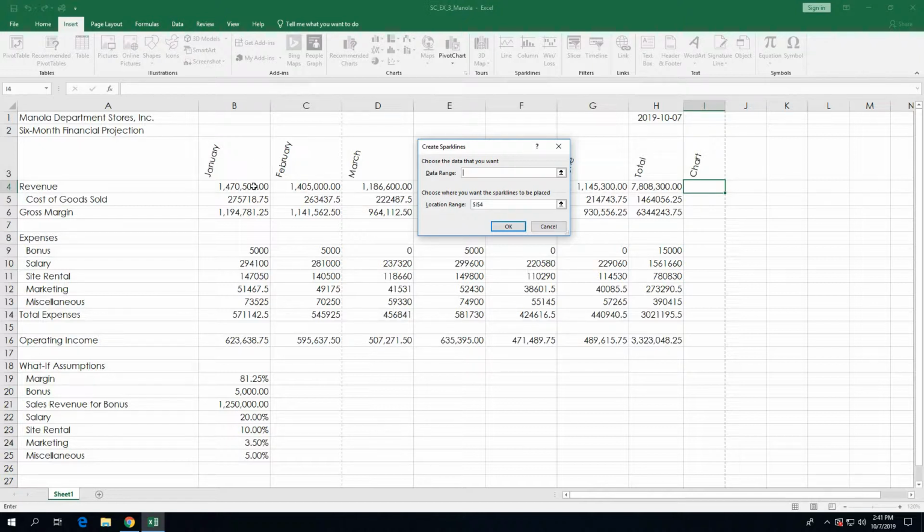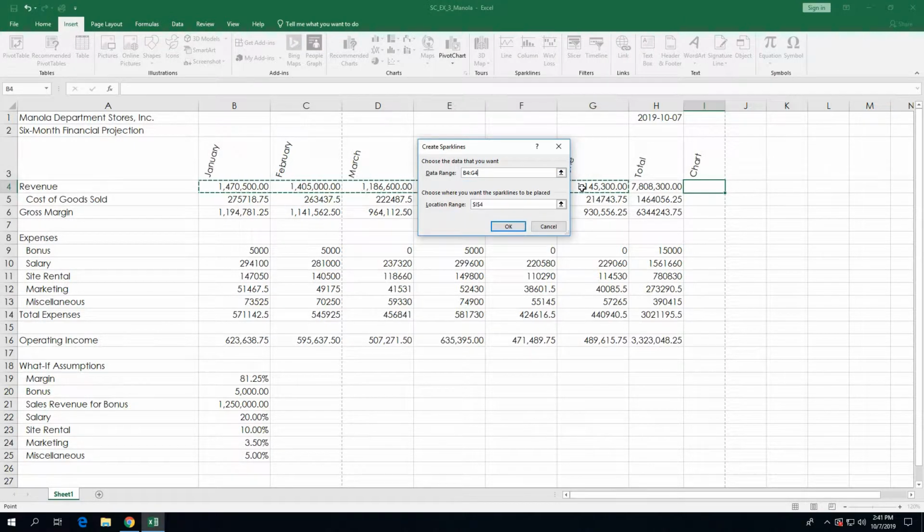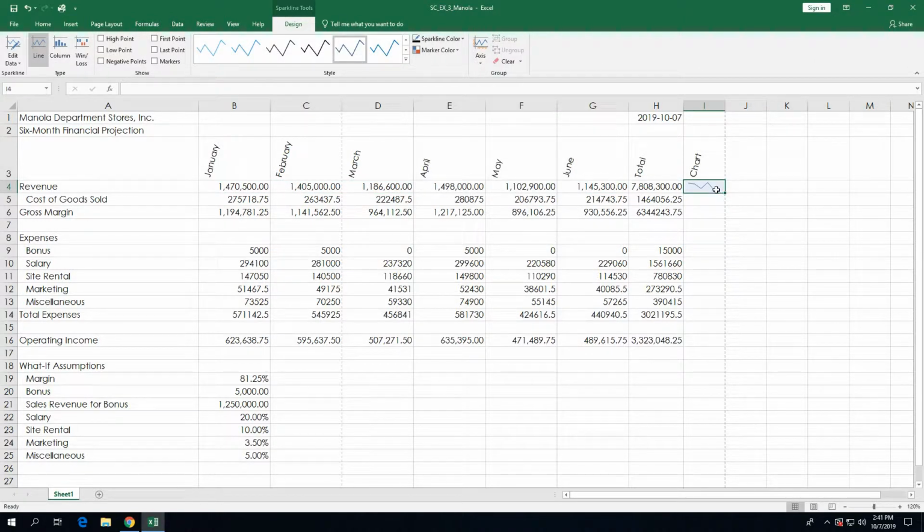So we're going to click on cell B4 and drag through cell G4, and it'll add that range to the data range box. Now it should read B4 through G4. Once you make sure you've got the correct range selected, click the OK button, and it will show the Sparkline chart there in cell I4, which is just showing the trends in the data.